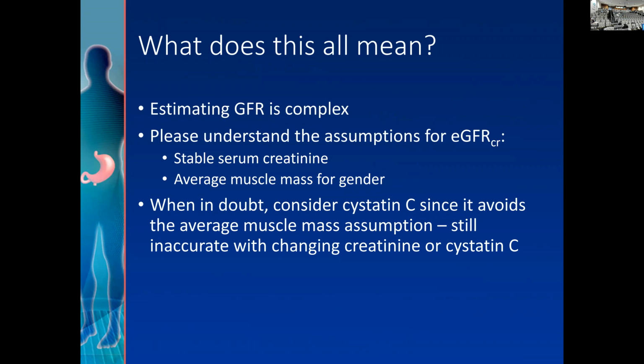So this is really the take-home message. Estimating GFR is very complex, and it's our job as internists to understand when we may be misled by the estimated GFR. Just because it shows up in the BMP and it's written down as if it's a real number, it's not a real number. It's a made-up number. And it's a number that we have to adjust for. And if we don't really understand it, cystatin C is probably going to be a much better way to do it. And I know there's some people in the renal division who feel strongly about that also. I also know that for those people in med-peds, the pediatricians like cystatin C also in any situation in which it's confusing. Remember the assumptions for estimated GFR from creatinine. It's got to be a stable creatinine, and the patient has to look normal for their age and gender.